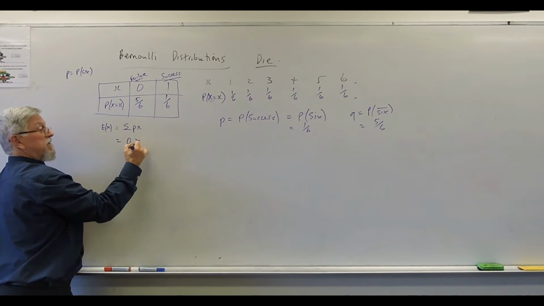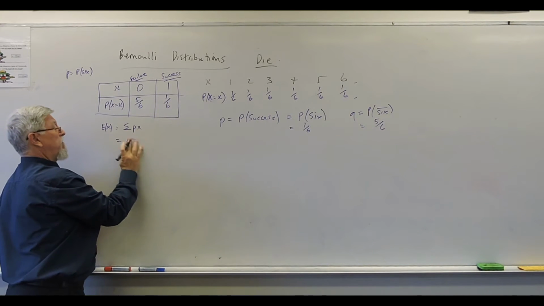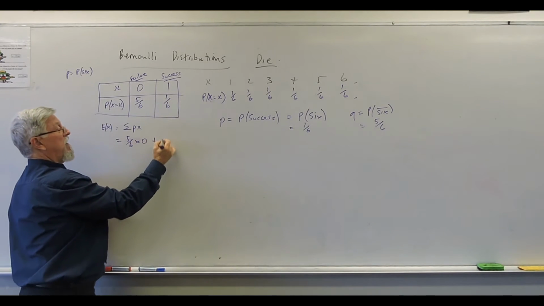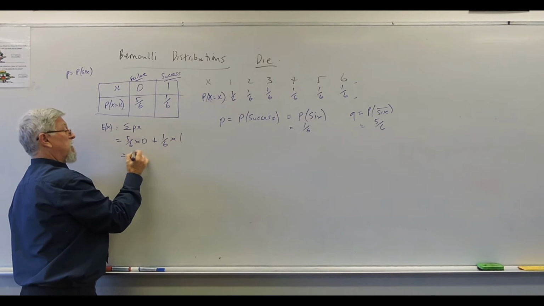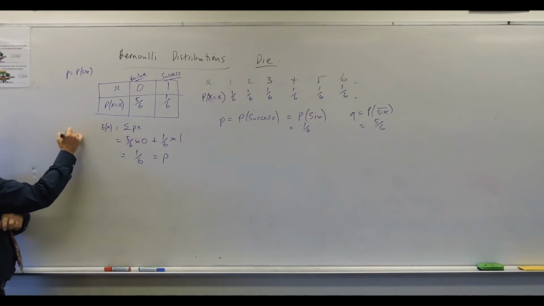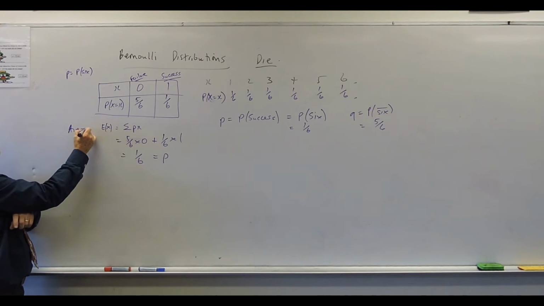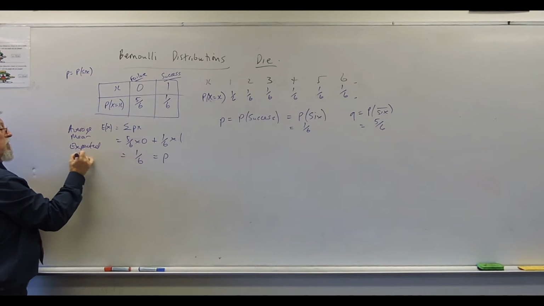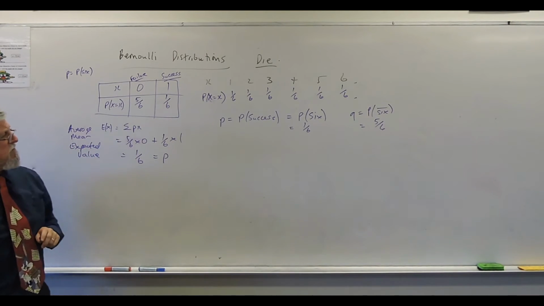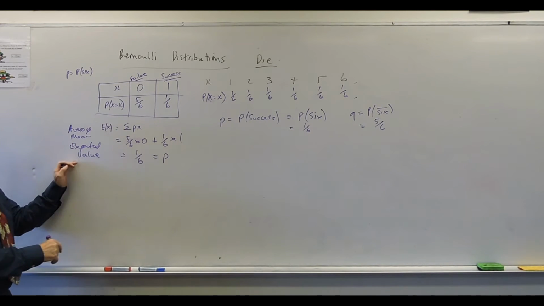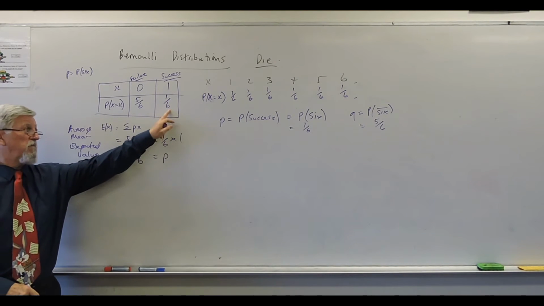So here we go. So that's going to be a naught. I was going to say Ewan. So what's probability first? Doesn't matter which way I write it, does it? That's 5/6 times naught plus 1/6 times 1. So that's 1/6, which happens to be P. So the average, the mean, which we call the expected value. What do you expect to get when you throw a dice once and you're looking for the probability of getting a 6? The probability of getting a 6 is 1/6. So the mean is just P. So you expect it to be that.